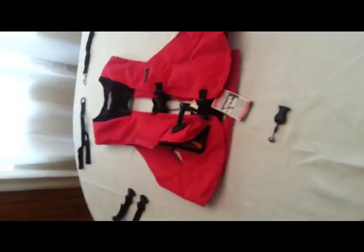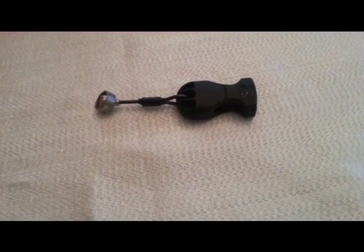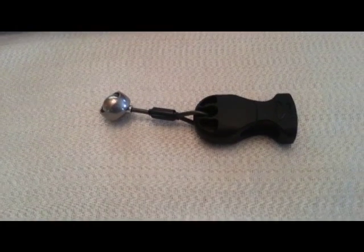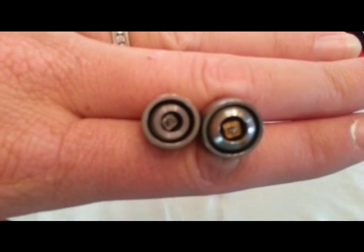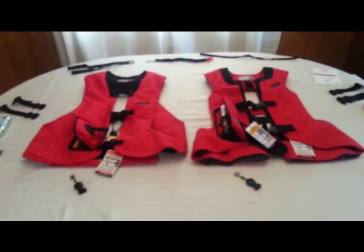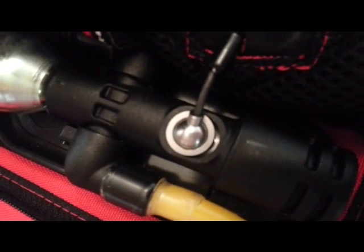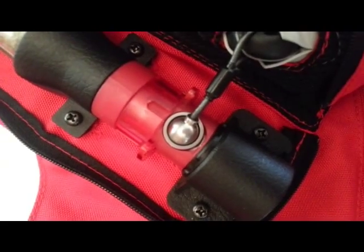Another difference is the key ball mechanism. This is the key ball for the LV or for the Y-type key box. This is the key ball mechanism for the Advantage or B-type key box. The Y-type is on the left and the B-type is on the right. So continuing with the key ball mechanism, we notice it is slightly different in the LV that has a Y-type key box as opposed to the Advantage that has a B-type key box.